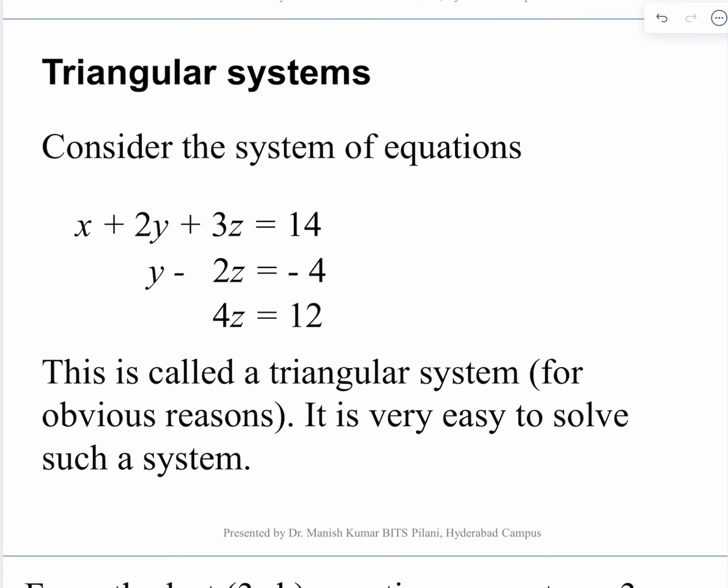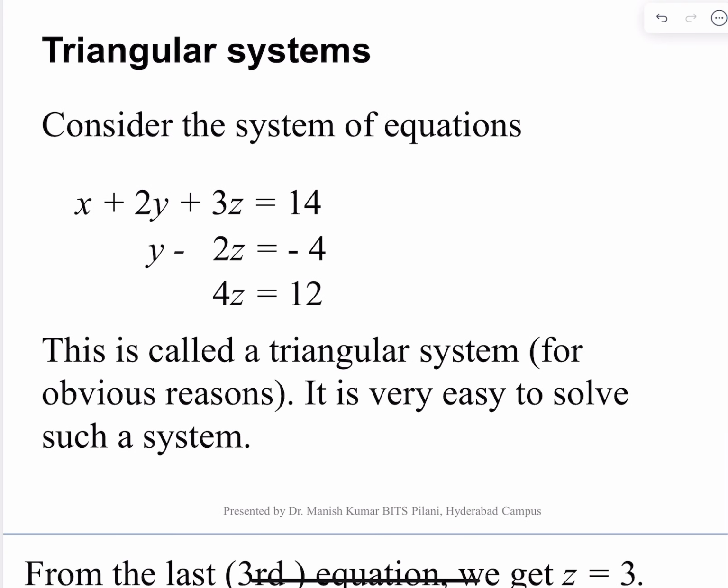Okay. Now let us understand the triangular system. If I have a matrix A or system A, we are trying to reduce it into triangular form. Triangular form means the elements are there, but below the diagonal all elements are zero. This is the way we write the triangular system. This matrix is known as an upper triangular matrix. So we reduce the given system into a triangular form.